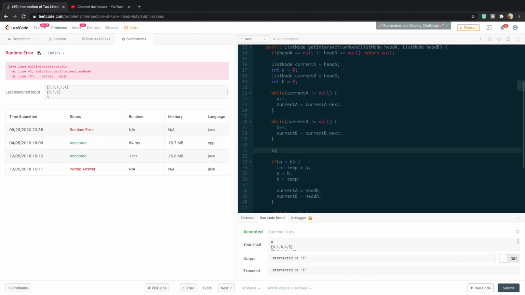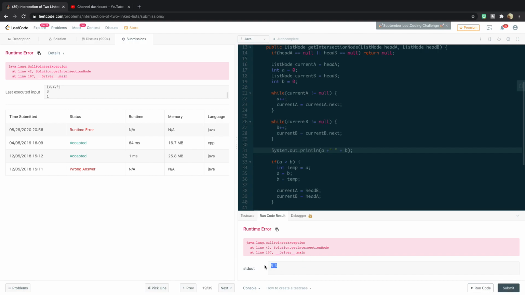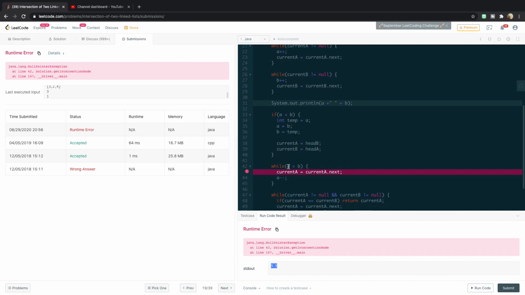Did I do anything? Let's just print something out here. Let's do A plus B, and take this test case here. Let's throw that in there and see what happens. 5 and 3. All right.